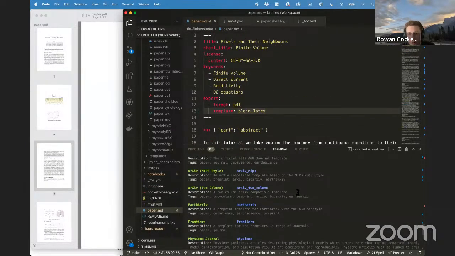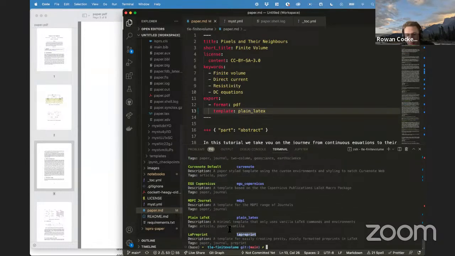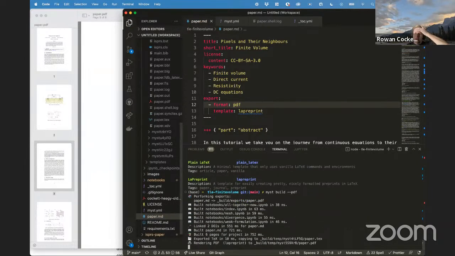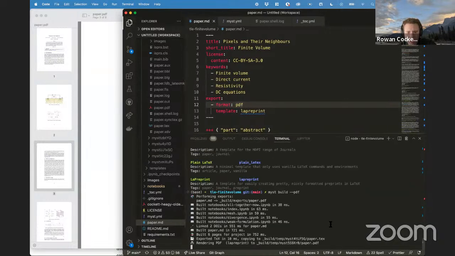Awesome. Okay, so maybe we'll just quickly switch to a different template. One of my favorite preprint templates is this preprint template. And so I can copy the ID to that template and just bring it over here and hit save, and then redo that build command. And this one is going to take a tiny bit longer just because it uses a different BibTeX preprocessor. And so this should only take about 10 seconds, but it is much nicer, the actual template that comes out of it at the end of the day.